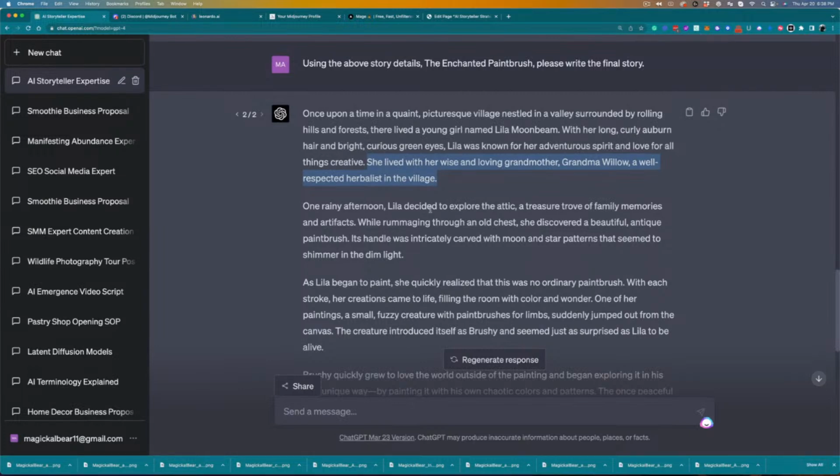One rainy afternoon, Lila decided to explore the attic, a treasure trove of family memories, blah, blah, blah. And that could be an image standalone there. While rummaging through an old chest, she discovered a beautiful antique paintbrush. This absolutely could. And especially this part right here. The handle was intricately carved with moon and star patterns.